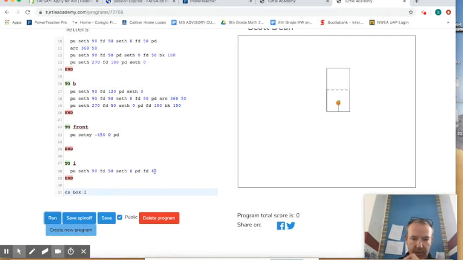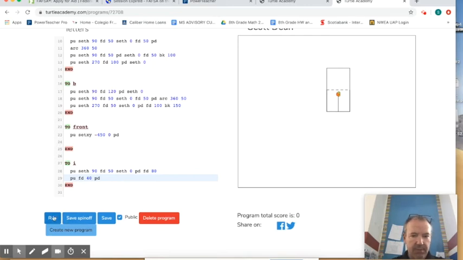Let's try, I want to try out my I. Okay, so 40 wasn't enough. So halfway up was 100, so I'll go 80. I want my I to end up just a little bit underneath that. Okay, so it's still pointing up. So after that, I'll pick the pen up and go forward. I want to get the dot on top of the I. So pen up, I'll go forward. I'm going to go above the line a little bit. So I'm already at 80 up, so maybe another 40 up.